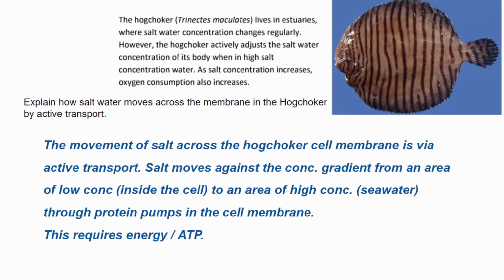A lot of these concepts or ideas around passive and active transport are generally linked with other life processes. So I have selectively chosen this question here, and we've focused on the active transport aspect of the question, but the rest of the question on the hog choker was linking it in with respiration, and we often see that questions around active and passive transport are linked in with ideas to do with respiration or energy use in the cell as well.